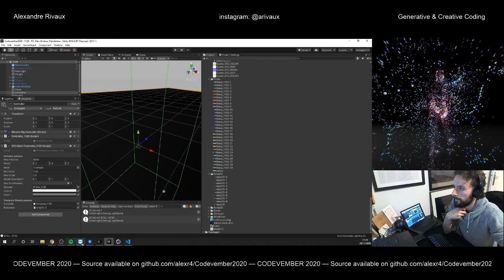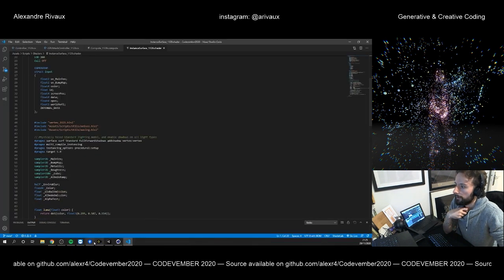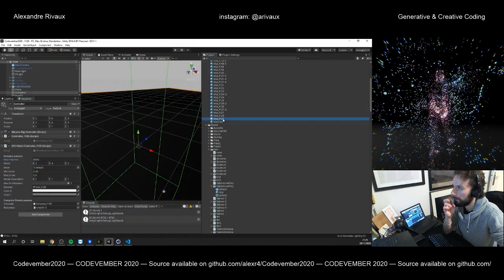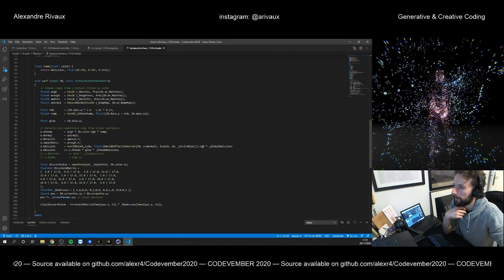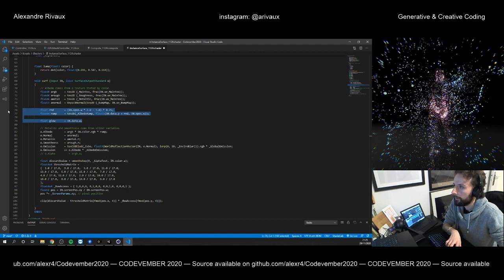And now let's go to the surface shader. So of course I need to change various things. First of all, I need to change the shader we use. So we use this one, and in the shader I want to get rid of the glow for the moment. So everything we have here, no glow.